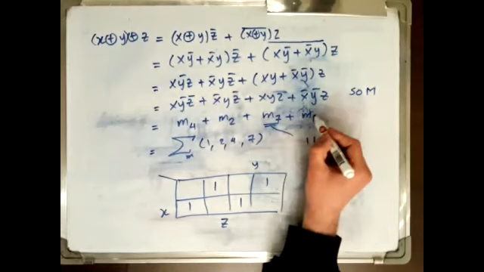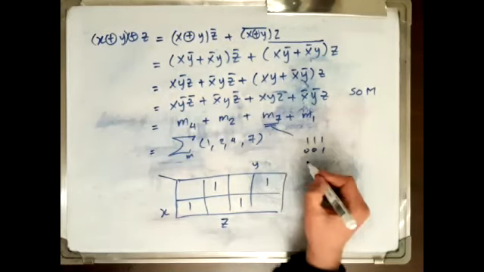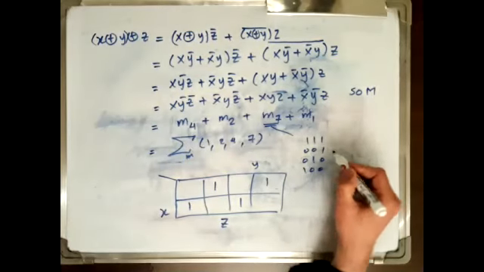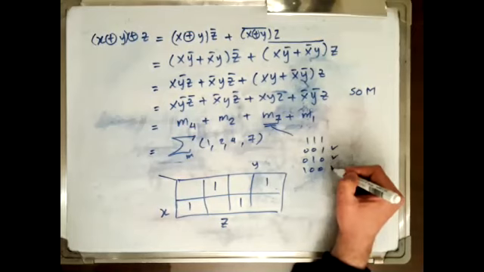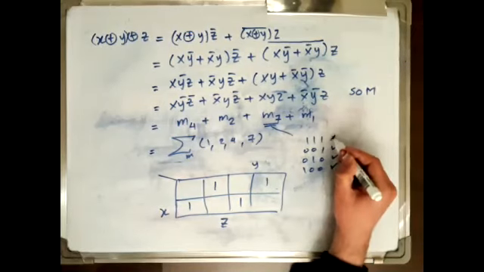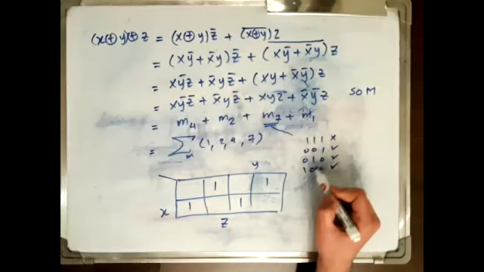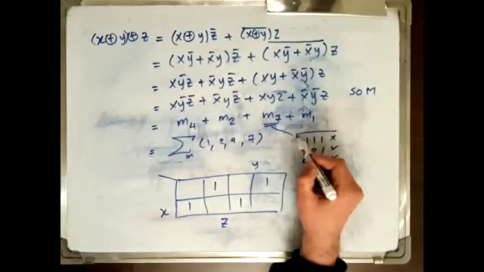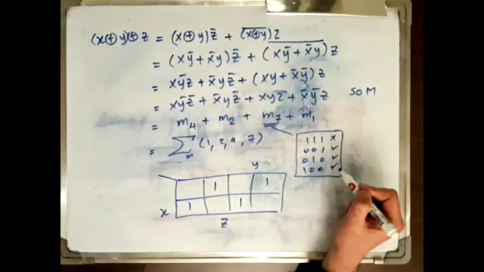How many ones do we have in M1? It is 0, 0, 1. In 2, it is 0, 1, 0. In 4, it is 1, 0, 0. So the definition of exclusive OR is true here, here, and here. But it is not true here in terms of the fact that only one of the inputs has to be one. So what other property can we use in order to define the XOR function?